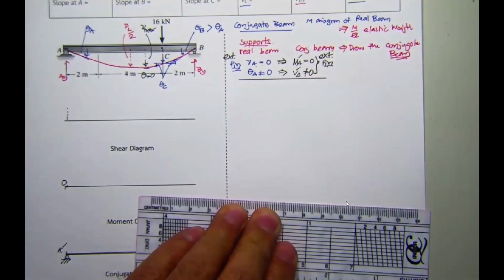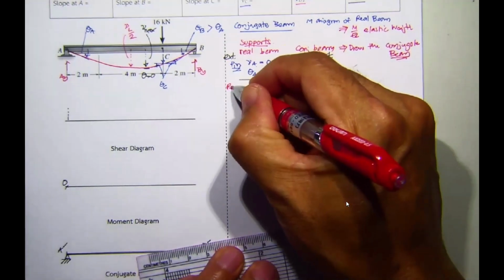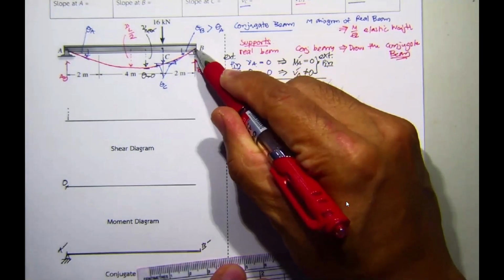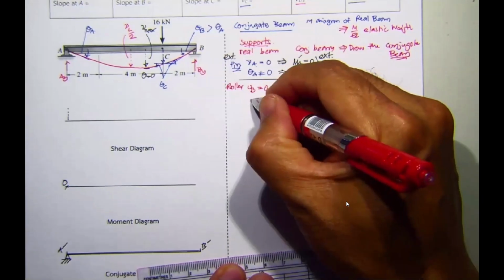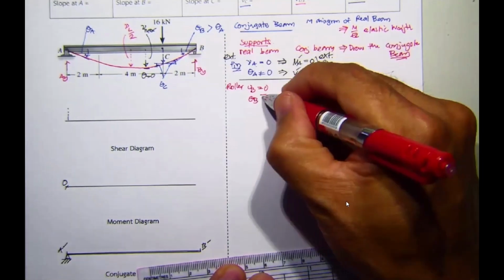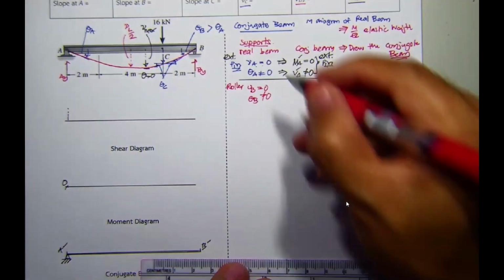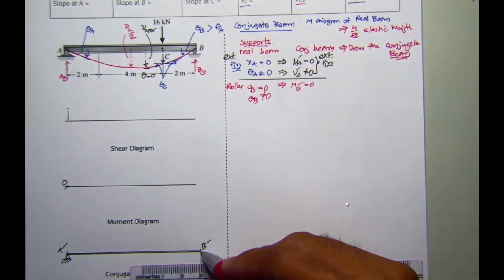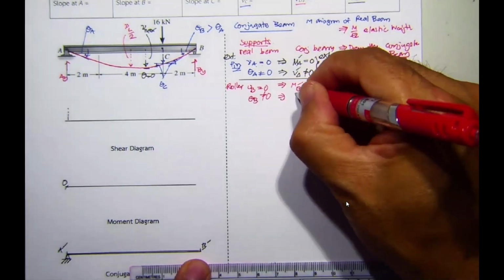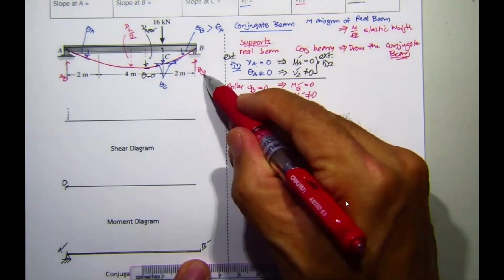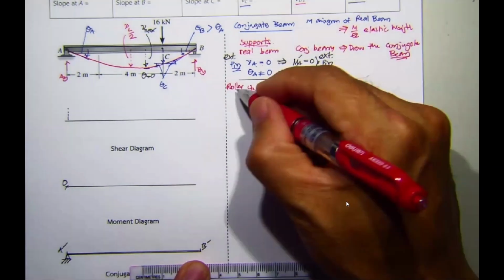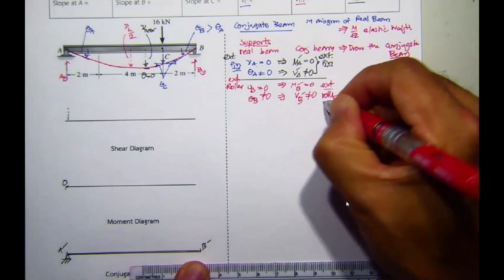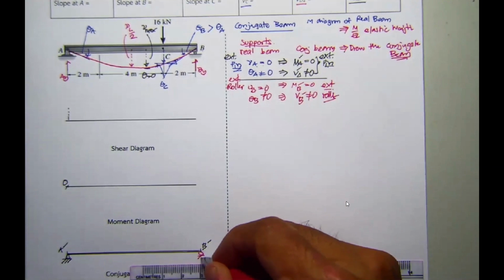Now, let me move to this point. This is the roller. The same thing: V sub B equals 0, no deflection at B, boundary condition. Then theta sub B over here won't be 0. Based on the second theorem, M sub B prime is going to be 0, and V sub B prime won't be 0. That's going to be B sub Y. So the external roller stays an external roller on the conjugate beam. Keep it the same.